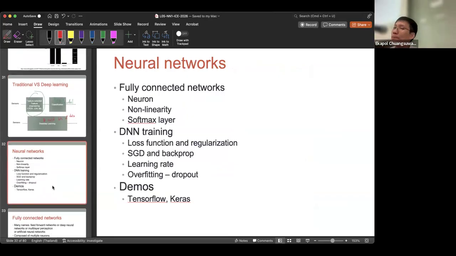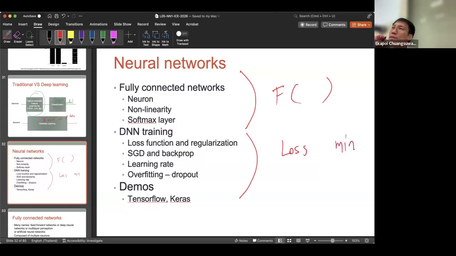All right, so this lecture will be split into 2 parts. One is about the function. What does our function look like? So we talk about the heart of machine learning, which is first having the function. Then the second part talks about the loss and how we minimize it. How do we prevent overfitting? Because deep learning models are going to be very big, very sophisticated, so it will be very easy to overfit. How do we deal with it?